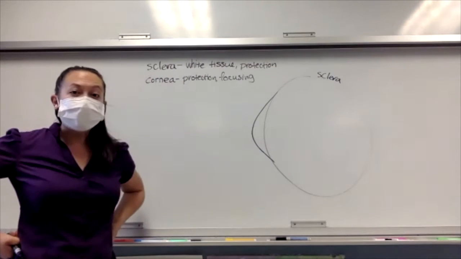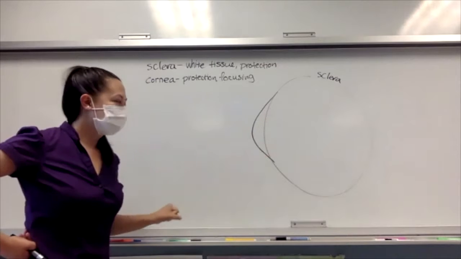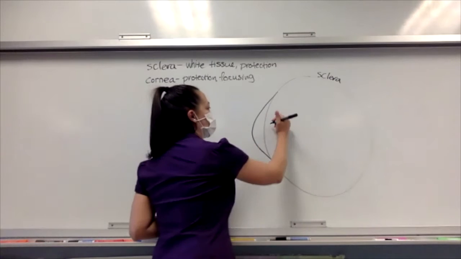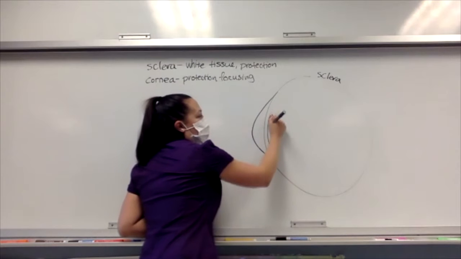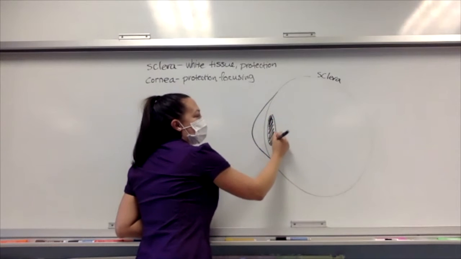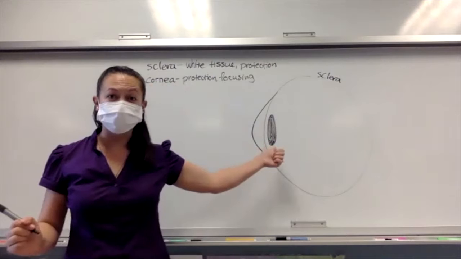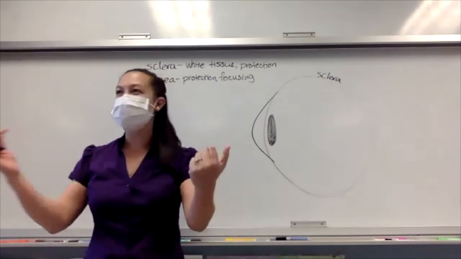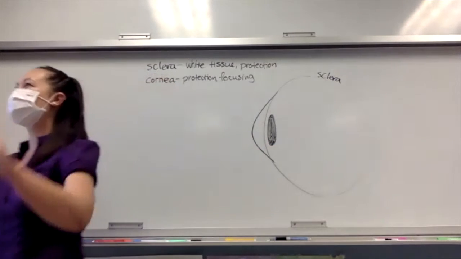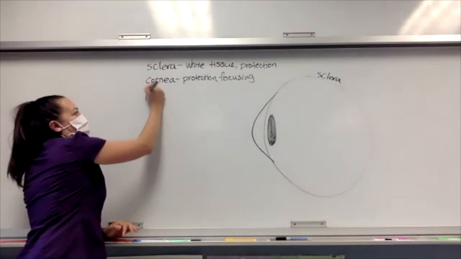Okay, so then the light actually needs to go into the eye. So this is all keeping the eye safe. Then the light has to actually get into the eye, and it's going to get in through a hole. That hole looks black, not because it's physically black, like this pen is black. That's a hole that looks black because any light that goes into your eye doesn't come back out. Right? It's like a black hole.